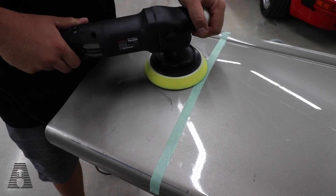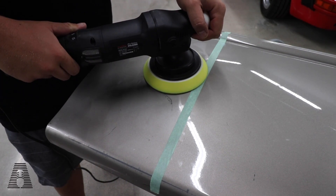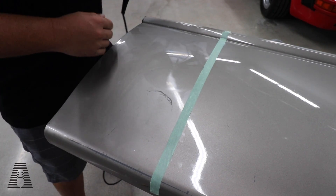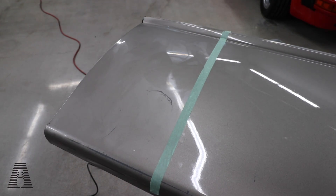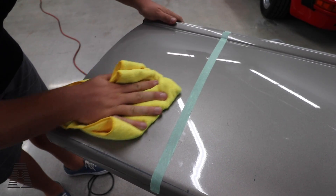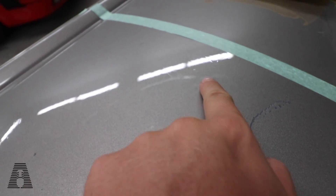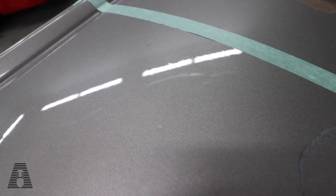Let's do 10 seconds in the same spot. One, two, three, four, five, six, seven, eight, nine, ten. At 10 seconds, it's really, really hot. We've been in the same spot — you can start to see there's actually a little blemish right where I'm buffing. We're starting to get little blemishes and it's really warm to the touch. After about 15 seconds we're still good — very hot to the touch, still good. Haven't started smelling anything. When you start smelling something, you're in big, big trouble.